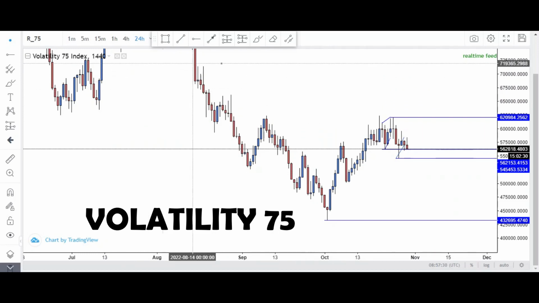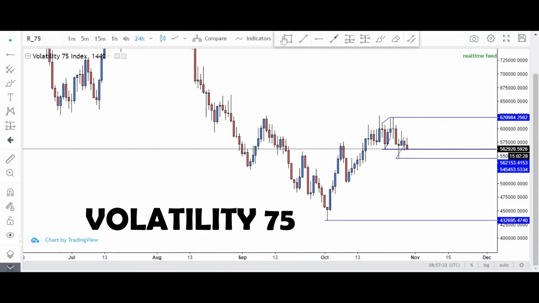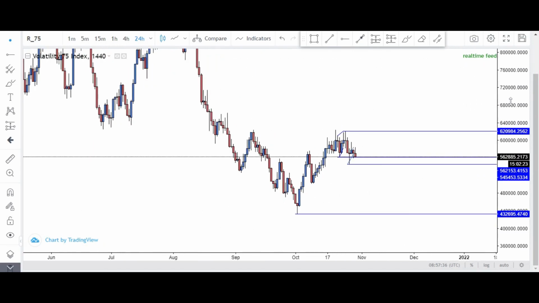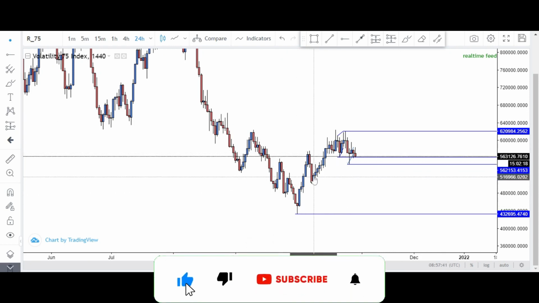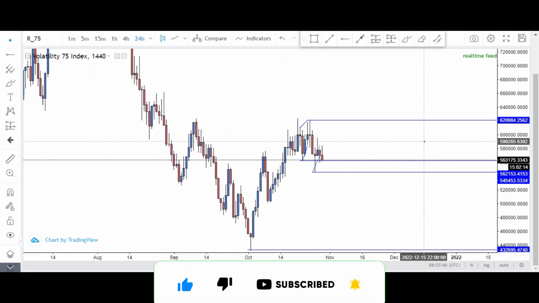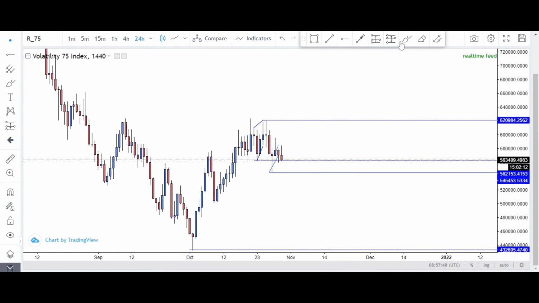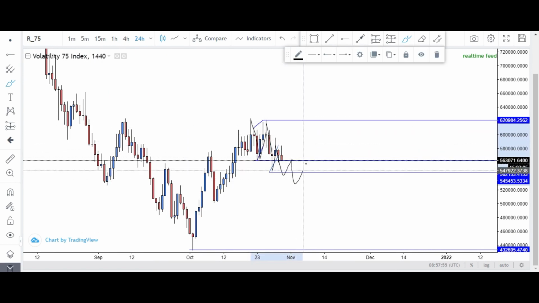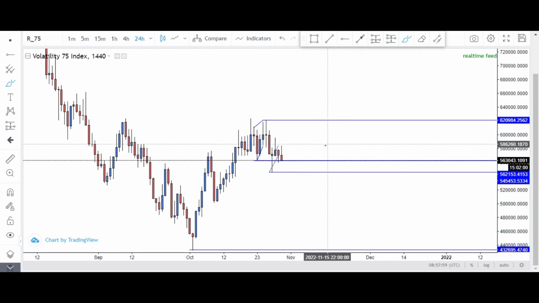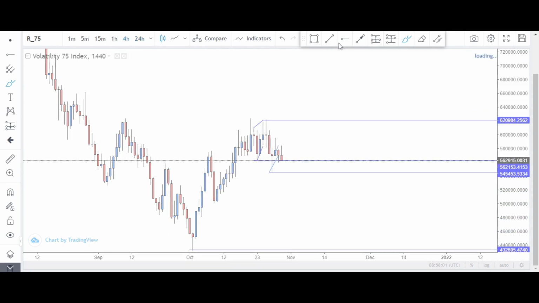This is a synthetic index, and as you can see, I'm on the daily time frame. Starting from the daily, you can see we've been on an upward trend. The market was giving us higher highs and higher lows, and then when we got here, we reversed. Now this market is giving us lower lows and lower highs, lower low and lower. So this could be a sign that this market is going to continue moving to the downside.